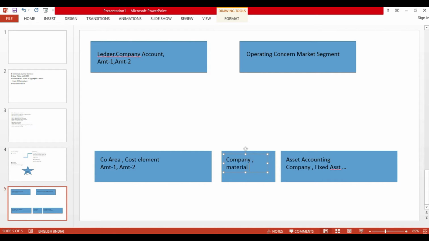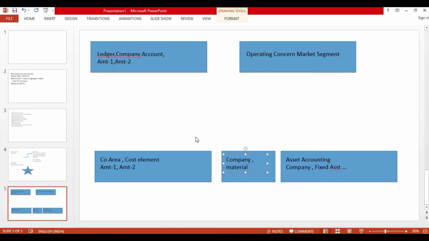What is the meaning of multiple source of truth? If you are going to run or prepare a report, you are going to access multiple tables: open items separately, clear items separately, and total tables also. A lot of index tables you are going to access. Now what is the solution?